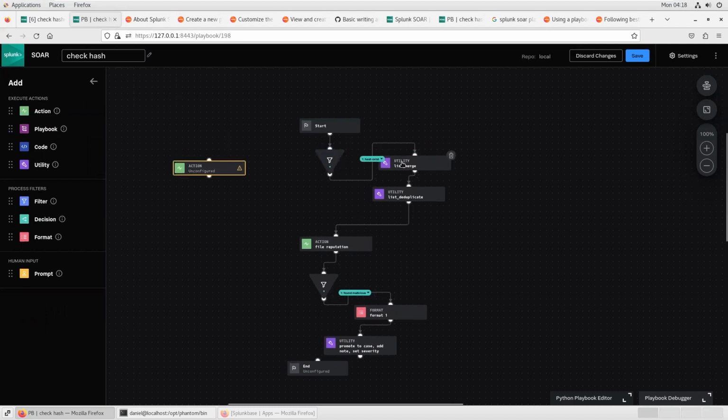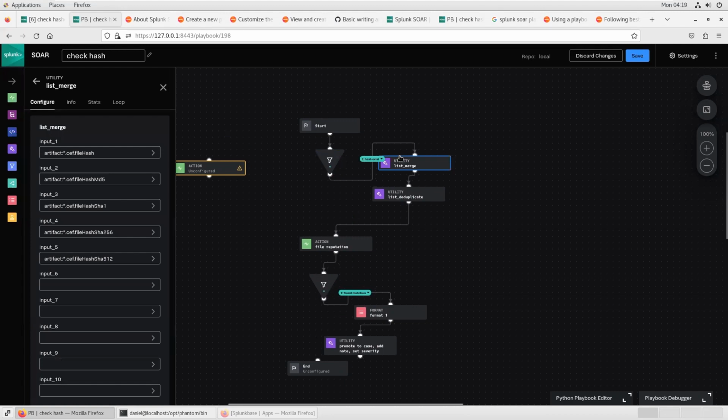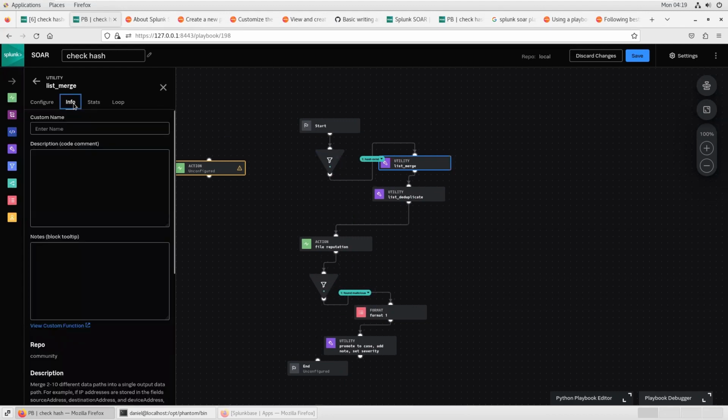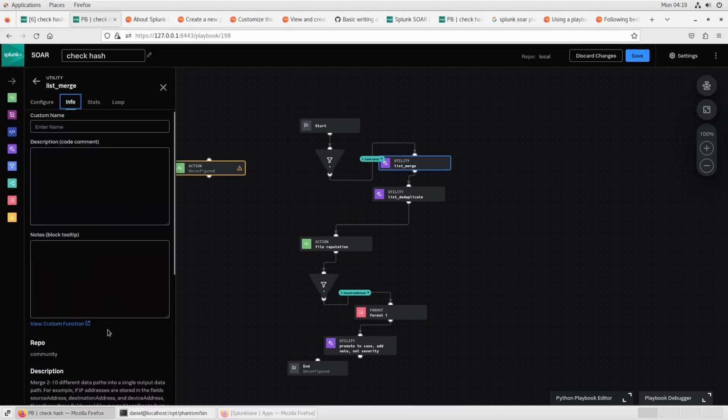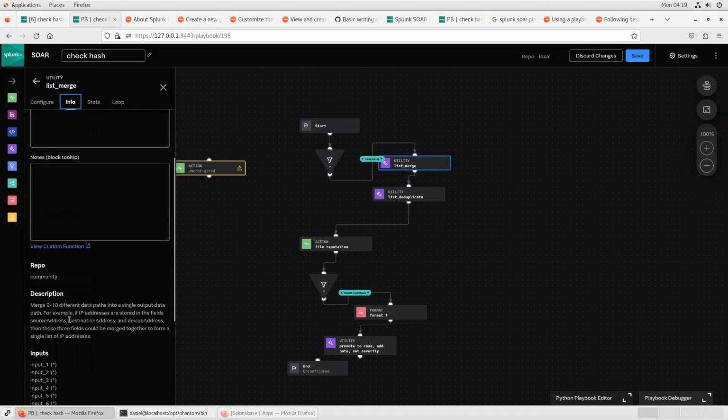And here I want to take you to the list merge utility. Let's look for the description. Okay, merge different data paths into a single output data path. For example, if IP addresses are stored in the fields source address, destination address, and device address, then those three fields could be merged together to form a single list of IP addresses.